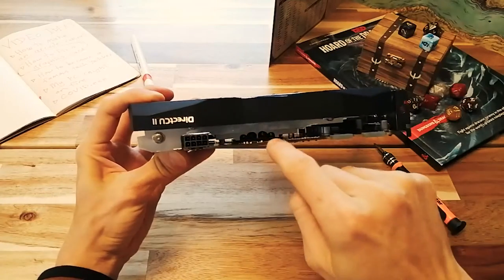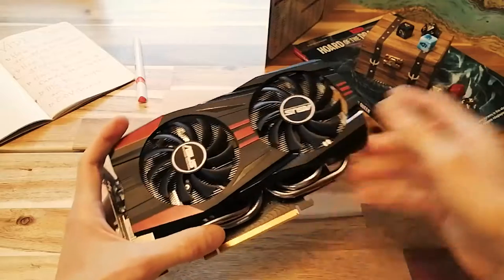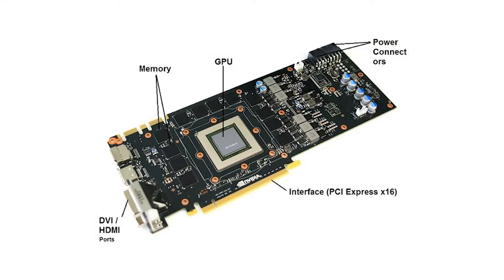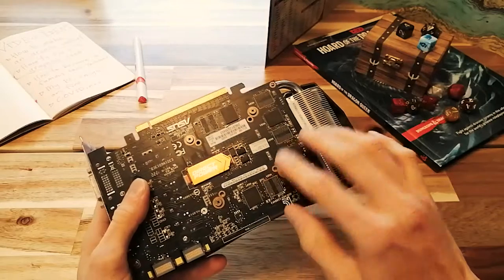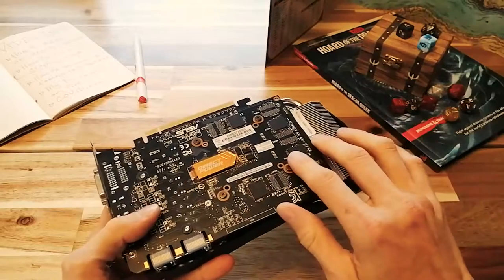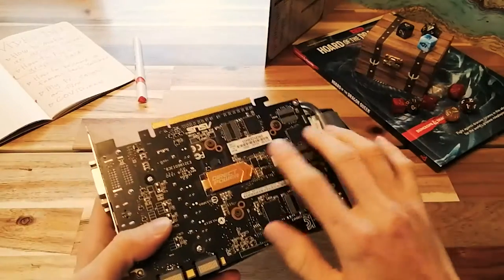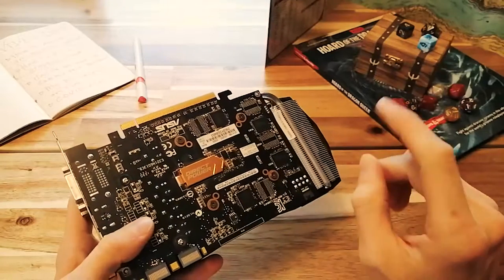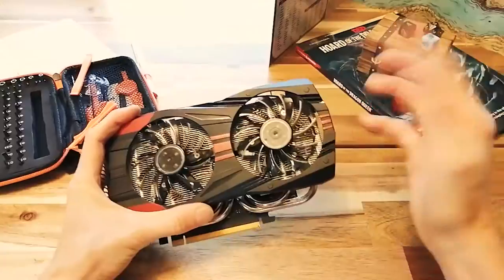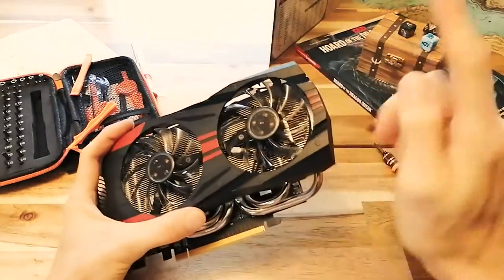The reason that this happens is because there's some connection on the graphics card that's become loose. Maybe it's one of the VRAM modules or the GPU or some other capacitor or something, whatever. You can fix this by, believe it or not, baking it in the oven. The idea is that applying intense heat may soften the connections so that the components will be more secure when it cools down. Now, before I show you how to do this, I'll say that this fix may be temporary.